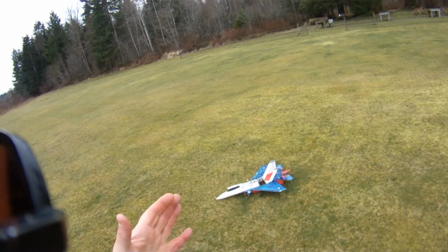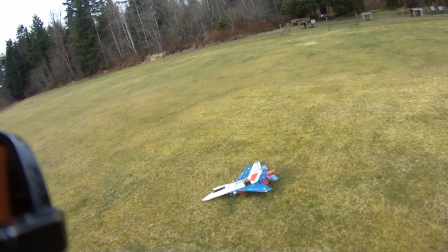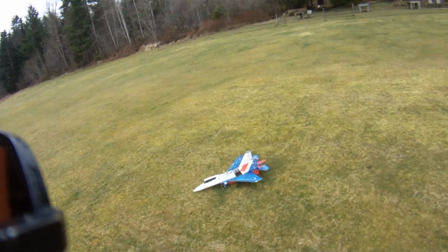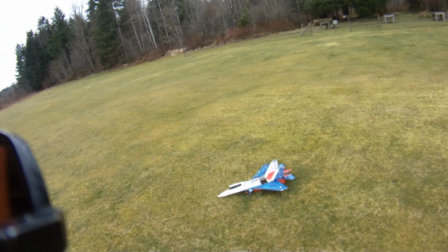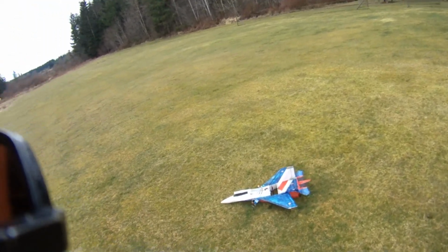Obviously they're delivering the amps, and they're not heating up or anything, but it's just so amp hungry. It really drains the tank a lot faster. So yeah, that's an awesome combo.